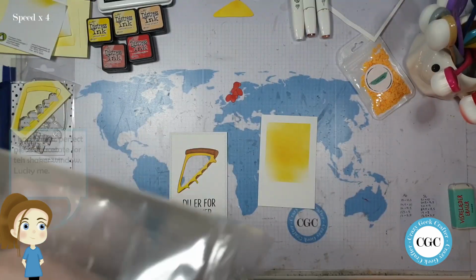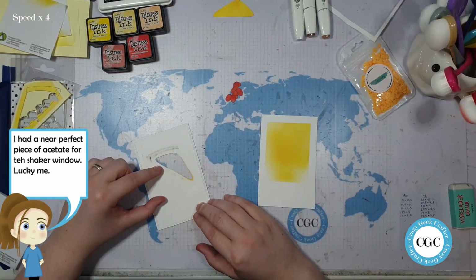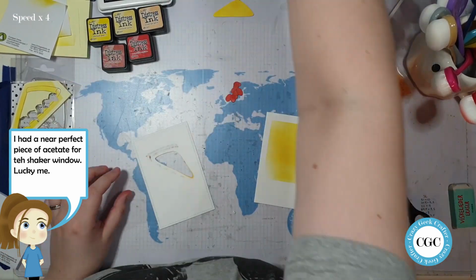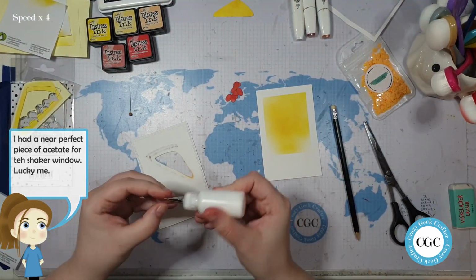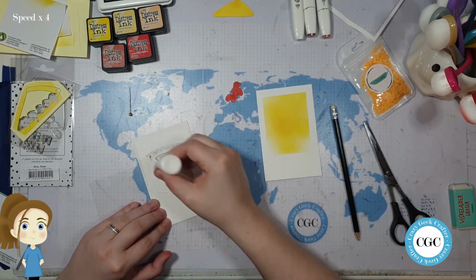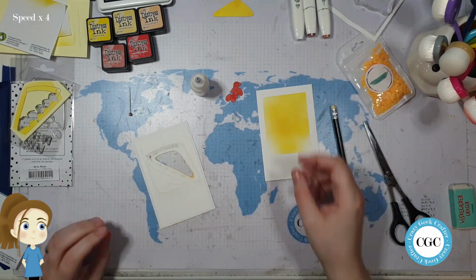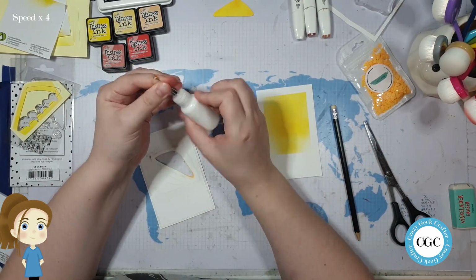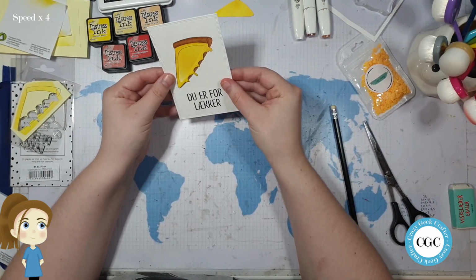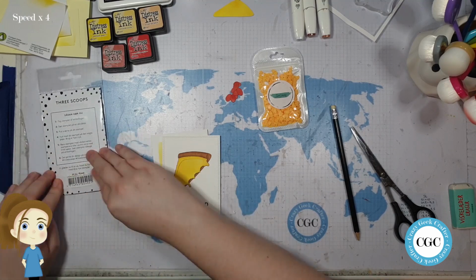Now I need the acetate for this, and I had a perfect piece. I needed to cut a tiny bit off, but it was just the right width. It was lovely. I love it when I can use smaller pieces that are already cut. I don't have to cut up the bigger pieces of acetate. That's so nice. So now I just need some foam tape and my shaker mix, and then I am so ready for this card to be finished.